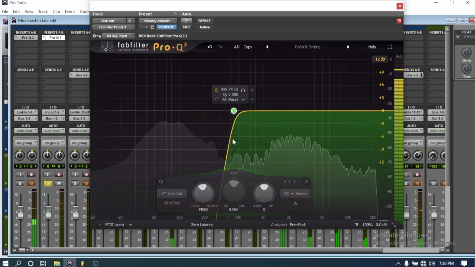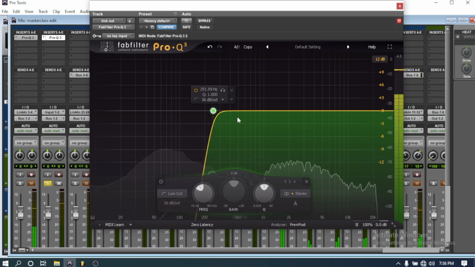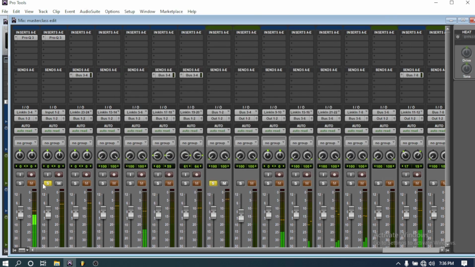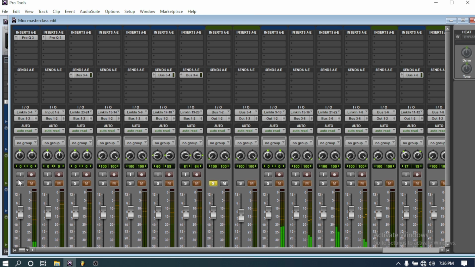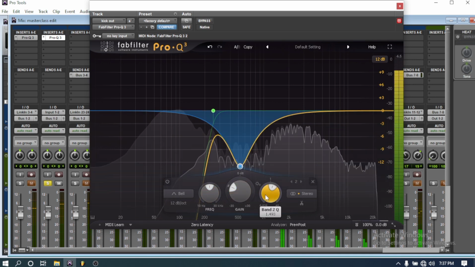Okay. So if we take it a bit back, or we take it down. All right. So if you combine the two, it's still sounding off. There's a part, this area here. We can change the Q.